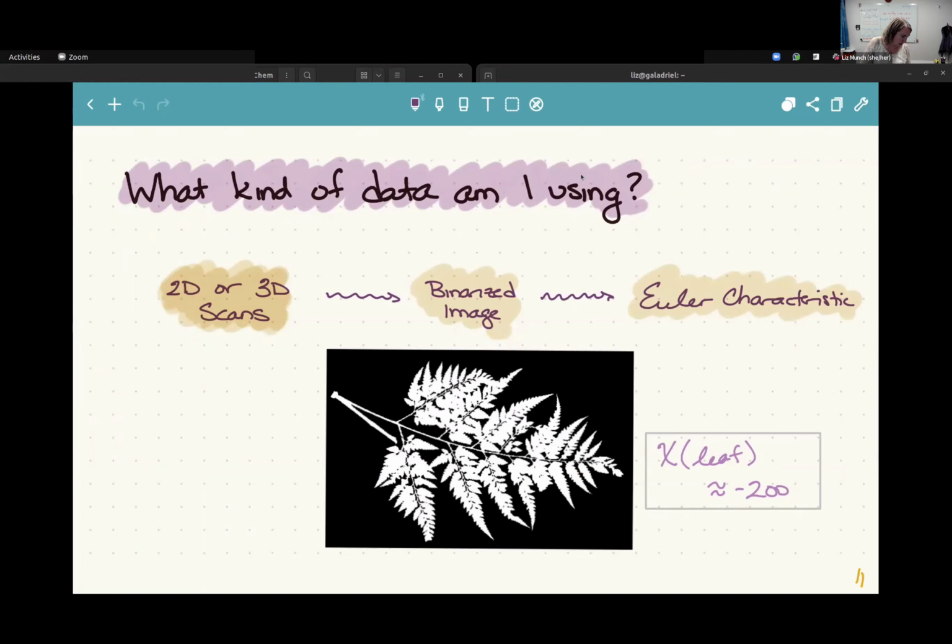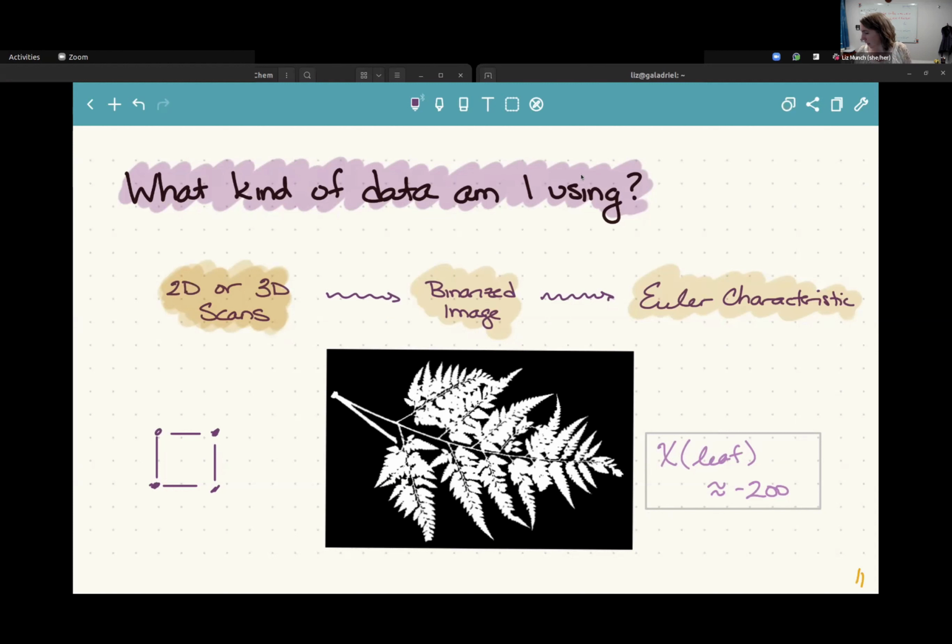I'm going to assume that I've got some sort of thresholded image. So at this point, whatever my original scan was, I now just have a 0, 1 matrix that's telling me whether or not something is part of the shape I'm trying to study or not. I can think about a binarized image as being some sort of matrix with vertices and edges and faces, and I can fill in pixels or not. I can then count how many pixels are part of this particular object. I can count how many vertices there are. I can count how many edges there are, and I can compute for you some sort of Euler characteristic.